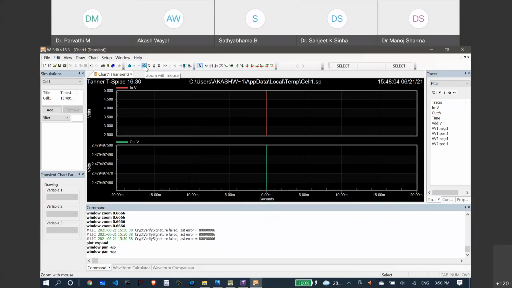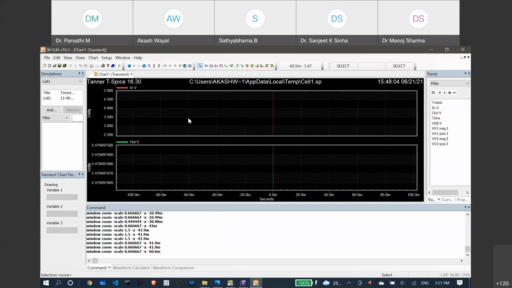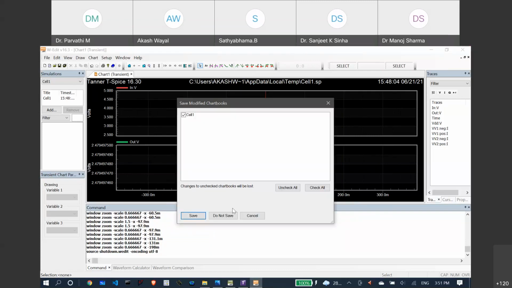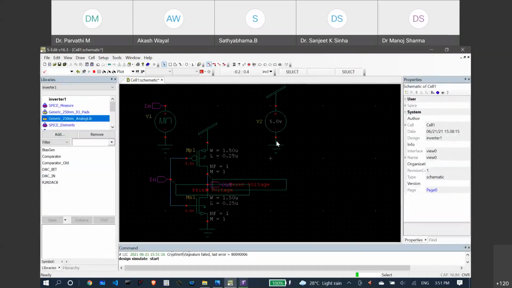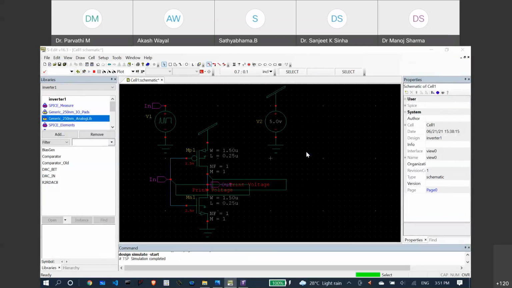You just remember that, sir. Otherwise, someone is saying that you just go to the right click and expand all. So many options are there, right? But you can't see them. Once again, you just cross this window. Go to the edit. Once again, we can run. Yes, sir. Cross it. Do not save. Once again, you can run.